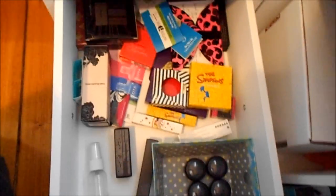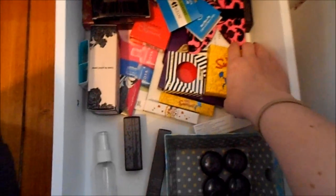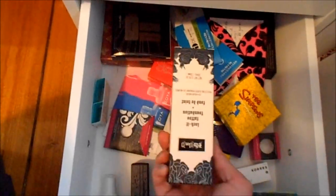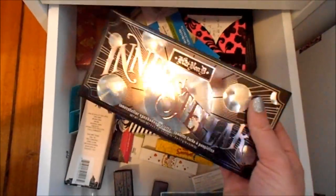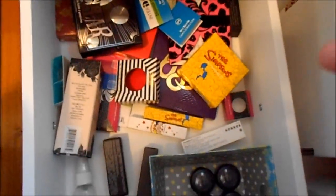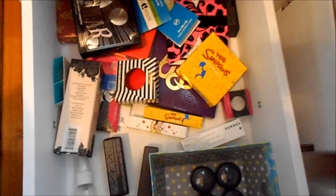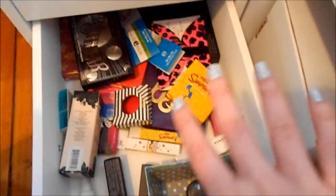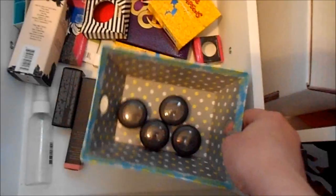My last drawer is kind of a mess, and this is basically just packaging. Some of it is cute packaging from collections like The Simpsons, and other products are things that I'm reviewing for you guys, like the Kat Von D foundation. I have a box for the Kat Von D palette, and these are things that I'm reviewing where I want to show you the packaging. It's cute packaging, or I'm keeping the packaging because I'm not sure if I want to return it or not. So that's where I keep packaging. And I also have this little organizer from the Target dollar section that has some Back to MAC products in there.